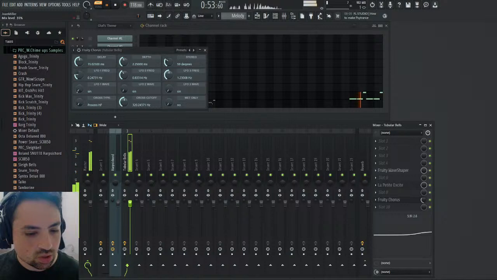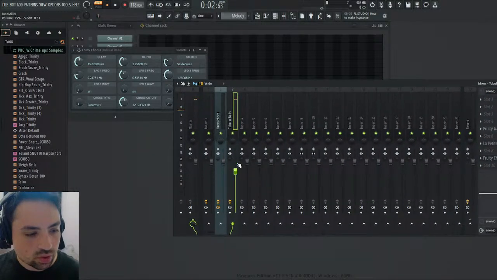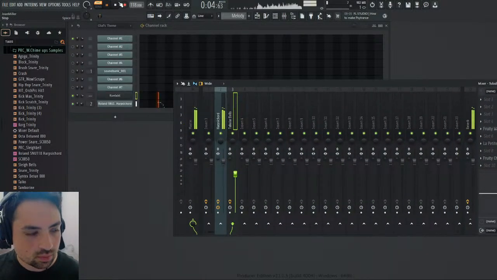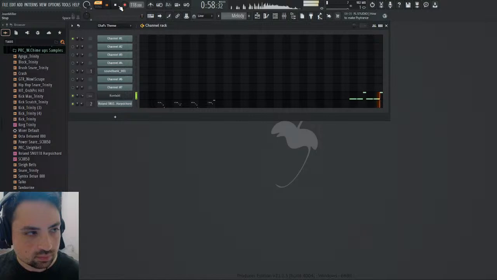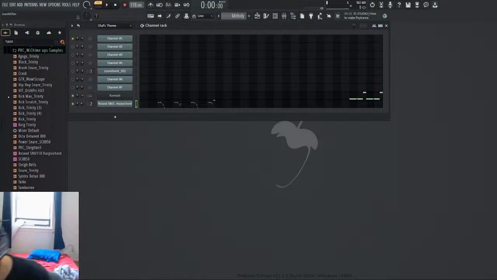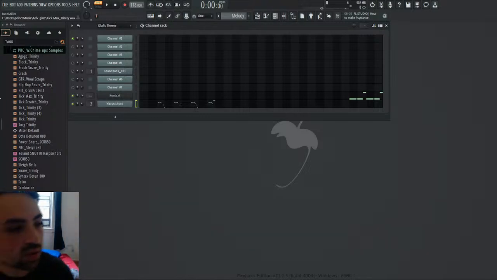That's a little bit too obvious that it's chorused, so let's turn that down a bit more. And that's really loud too. Let's turn this down. Nice. All right. And why is this still called Roland SNU Harpsichord? I think it's because I loaded, oh, because I loaded the new one.